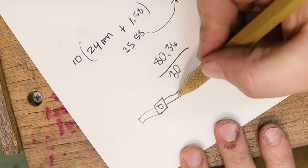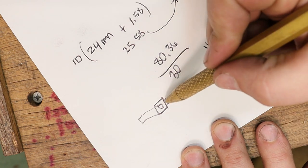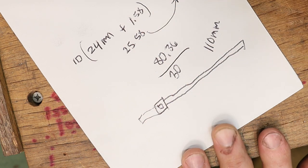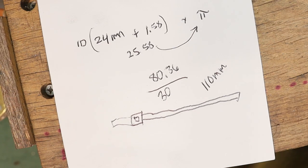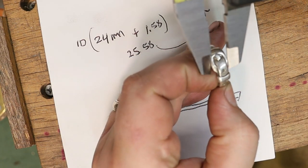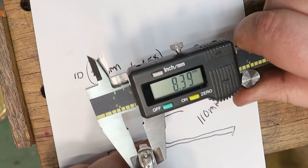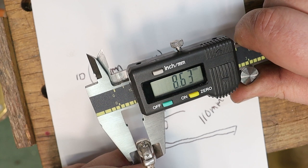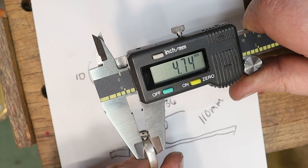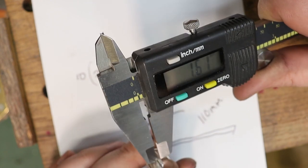Now, depending on what size you want your band, you want your metal to be as wide as you want your buckle, because your band is gonna be thinner than your buckle because it's gonna go through. Now for me, on the ring my brother made, the buckle is, let's see if I can get it on camera, about 8.63. The band is about 4.74.